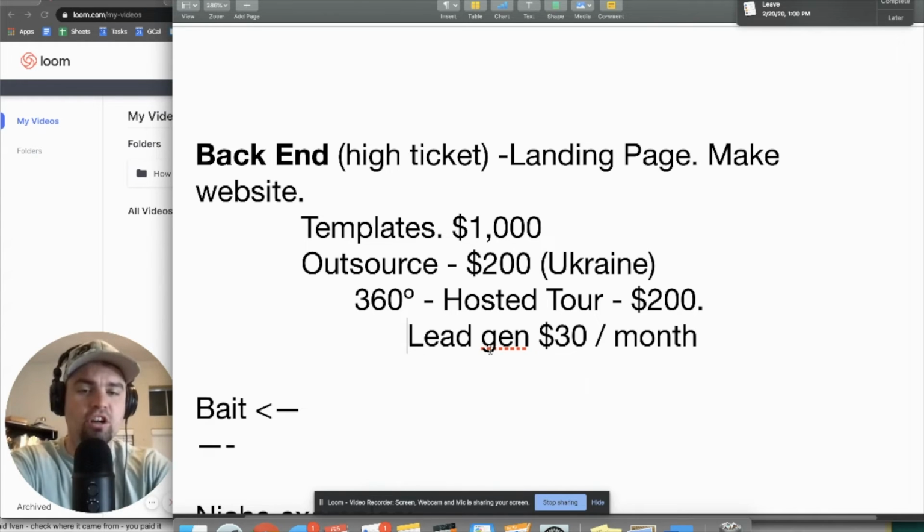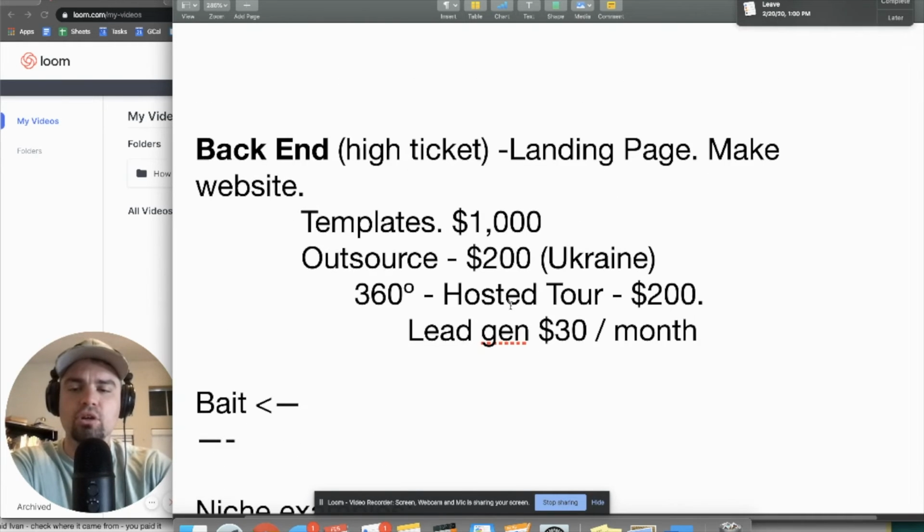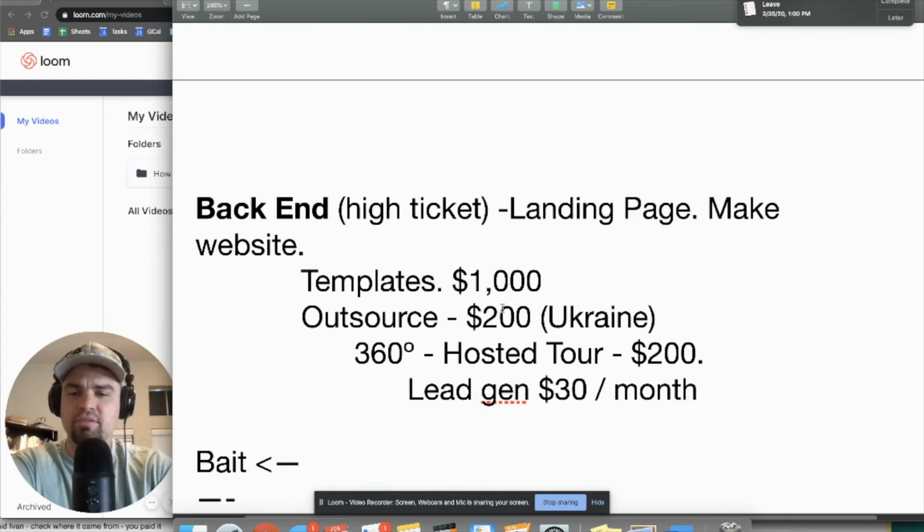You can charge monthly for the lead gen tool as a Pro Plus member. You just charge somebody monthly for this type of cool lead gen, like lead capture, right? These are simple things you can do. Add a template, add a landing page. You can increase these types of WordPress website or landing page template website stuff for thousands of dollars based on how many pages they want, right? So I just gave you a bunch of examples.